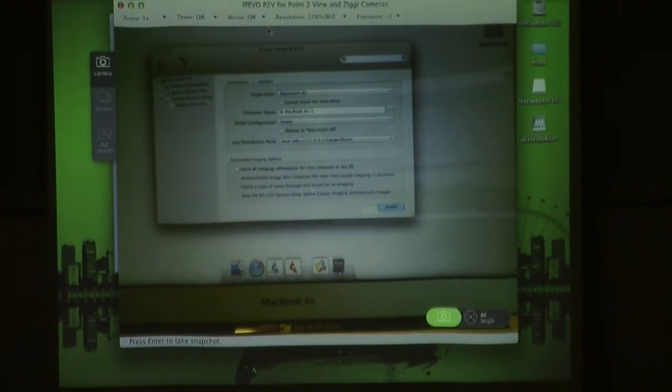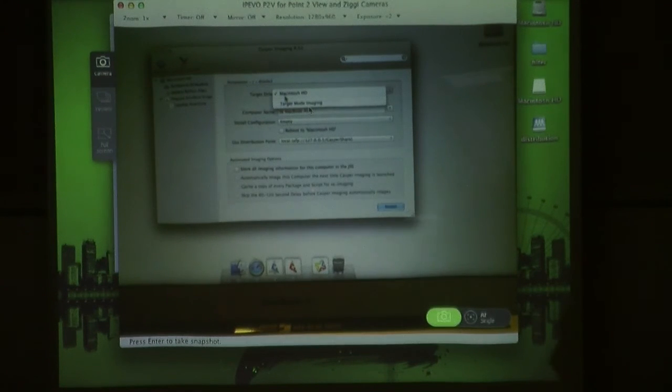Okay, so this is the Casper Imaging application. It might look familiar to some of you. We've got our basic configurations laid out here. Now, what we're doing here is selecting a target hard drive, saying we want to essentially erase the boot volume. That's my primary. All right, so I'm going to target disk this computer so it'll show up in the list here. And it should show up in a second.